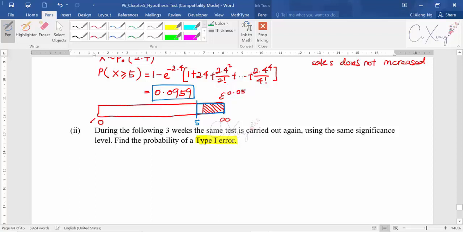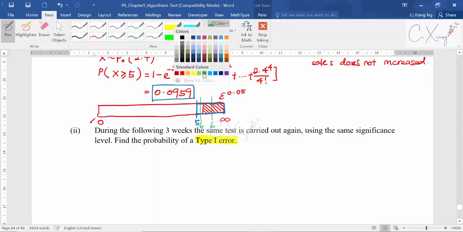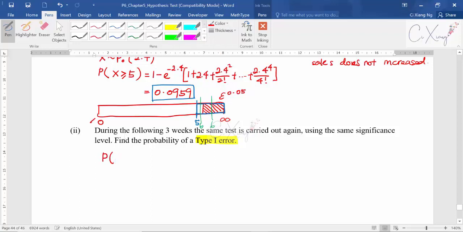So you know that your rejection region is on the right, correct or not? 5 is under the acceptance region. So the next value that you want to test is 6. You want to know whether the 6 should be here or the 6 should be here. So you have to find out the area for 6 first. I will start from x greater equals to 6. Alright, so this is how I decide. I look at this value.